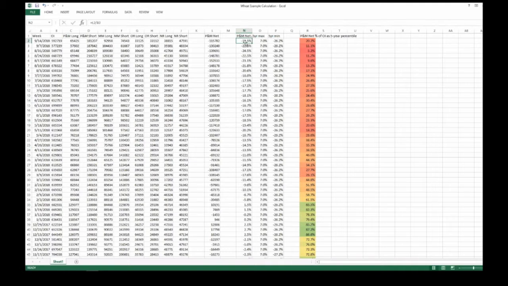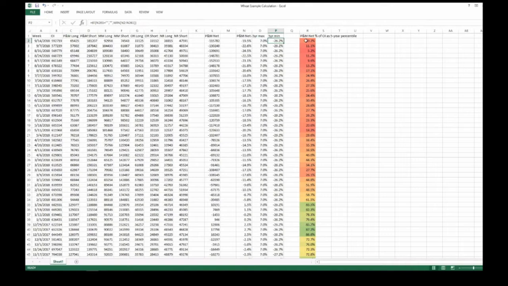There's nothing special about 5 years. You can do 3, 4, 5, 6, 7, it doesn't matter. So what you do is look at this net number as a percent of the open interest. How high has it been over the past 5 years? What's the max number? You can see the formula right here. It's very simple: just a max over the past 5 years of weekly data. Over the past 5 years, the most net long commercials have been in wheat futures is net long 7% of the open interest. And their minimum position, the most net short they've been, has been net short 26% of the open interest.